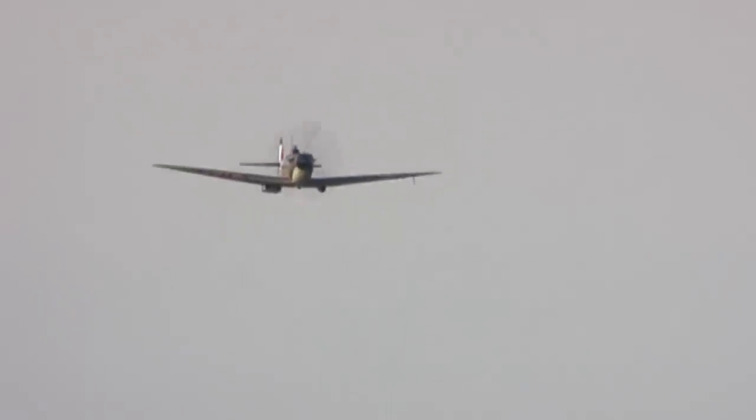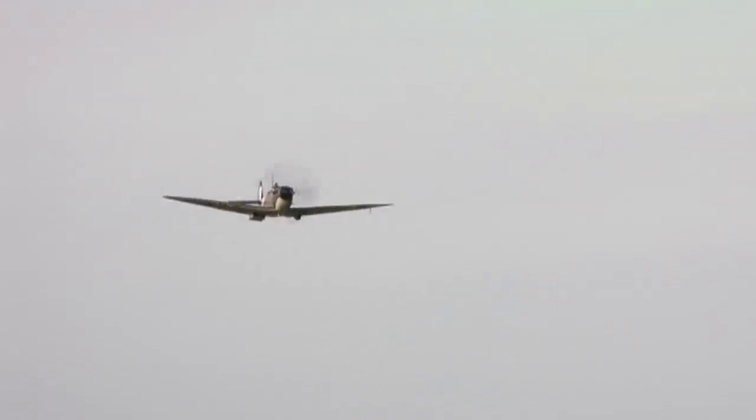I actually got a lot of time for the Hurricane. It is a truly wonderful aeroplane, but for one reason and another, mainly because it is an early 30s design and the Spitfire represented the quantum leap in aerodynamics, then I think anybody who really flies these sort of aeroplanes would have to prefer a Spitfire. That said, we have got the only Mark II flying in the world, which is also the only aeroplane which fought in and survived the Battle of Britain. That aeroplane is, of course, historically priceless, and indeed very pleasant to fly, but it has got some minor handling faults which the very early Spitfires had.